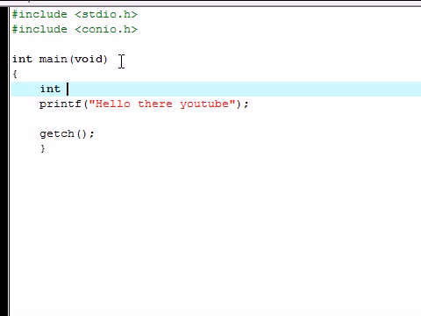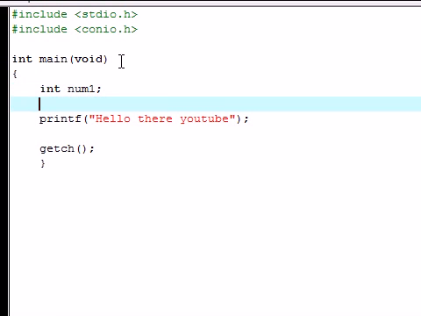So after you tell the computer what type of variable you're working with, you're going to have to name your variable. And you can name it whatever you want. You can name it baboon if you want. I'm going to name mine num1 because it's just easy to remember. And when you're naming your variable, don't name it starting with a number. You can use letters and numbers, but you can't use any symbols. Make it start with a letter, and that's pretty much all the rules you guys need to know for now. Just don't name anything weird.